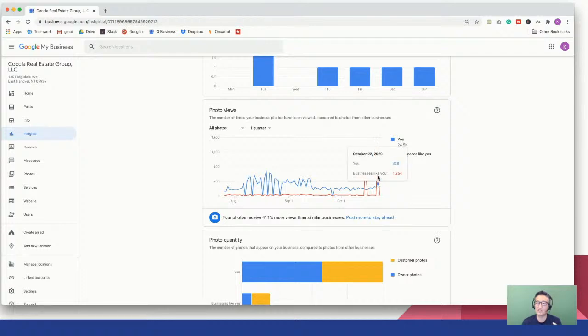So as you can see here, for whatever reason, there's a huge peak, and I just saw this morning, and I'm just curious. I'm going to probably do a little bit more research as to what happened here. So this is kind of interesting. And so Kosha, I could see that since we've worked with them, there's been a gradual increase, but we're always trying to stay ahead of the curve, and trying to do more, to compete with everybody else. And so that's ultimately what we're trying to do.